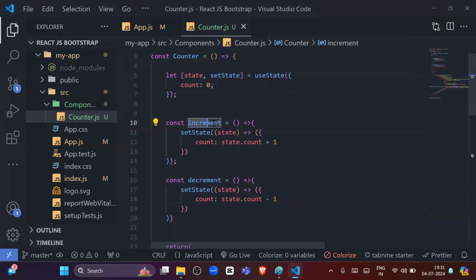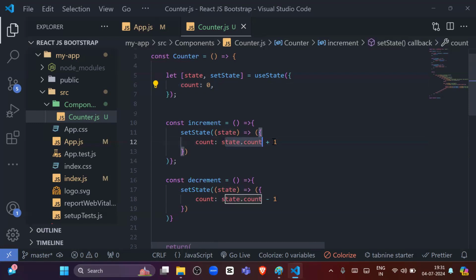So inside the increment function, we will call setState, and setState will take the old state. Old state is what? Count 0. So here state.count means this old state, and we are talking about this 0.